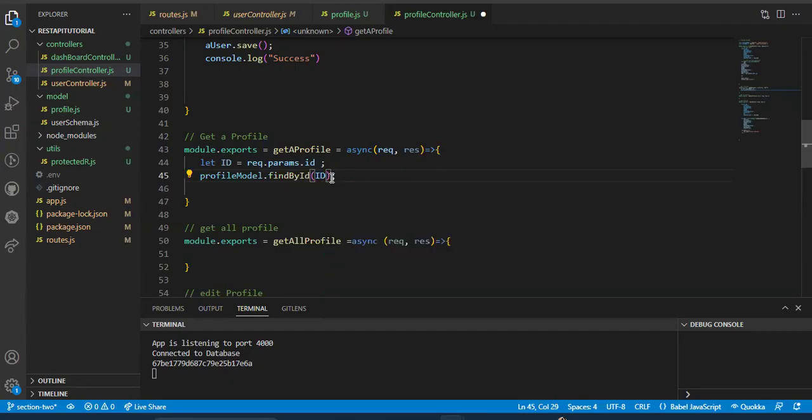Then I do dot execute. So we're just going to have the dot execute method. And that is it. What it means is that it's going to give me some record right here because I'm trying to find a particular record by ID. So let me check that out. Whatever the record is, I'm just going to save it in, let me see, a user equal to.